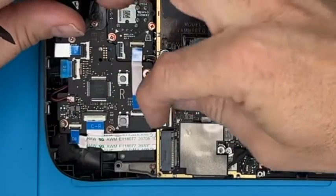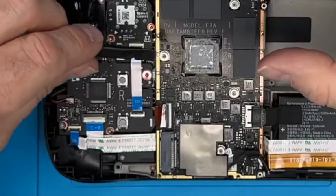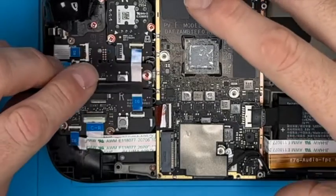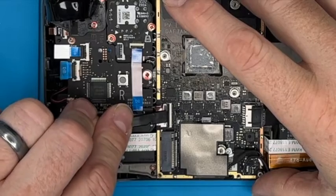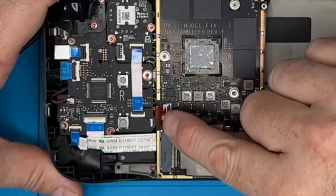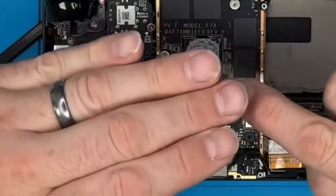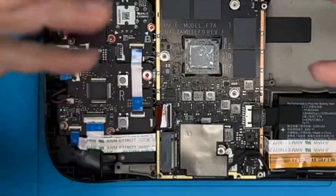So again, with your fingernail or a flat non-marking object, you really want to be careful with these, because we can repair them if they break, but it's not very pretty. So there's no need. You just need to go in with a tiny little wiggle and up it pops, just like that. And I love the design of these, because unlike a lot of electronic manufacturers, you've got the ribbon cable that goes in, and they've actually got a flap like that as a pull flap. They really have thought about this, which is nice.